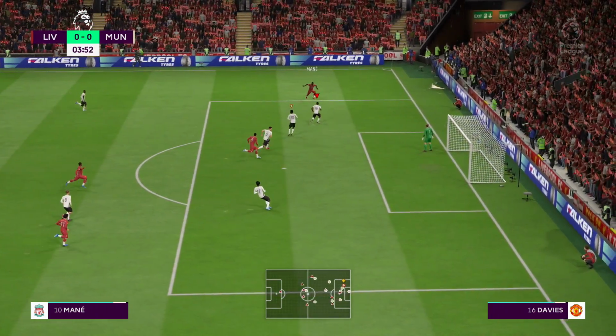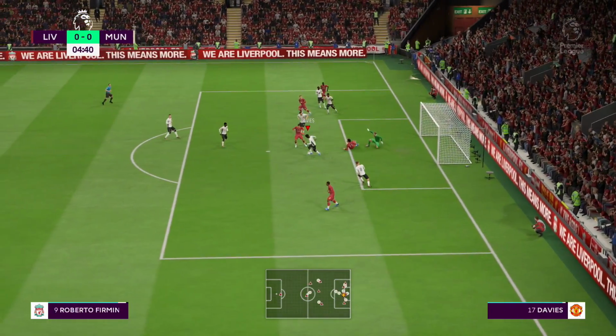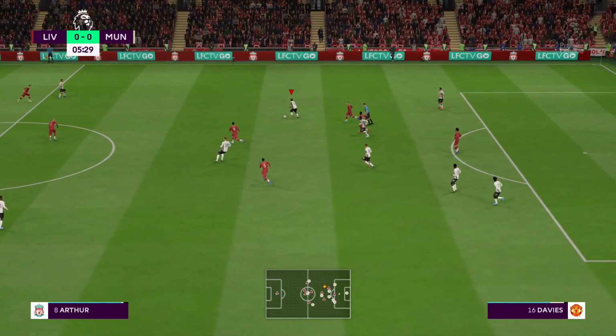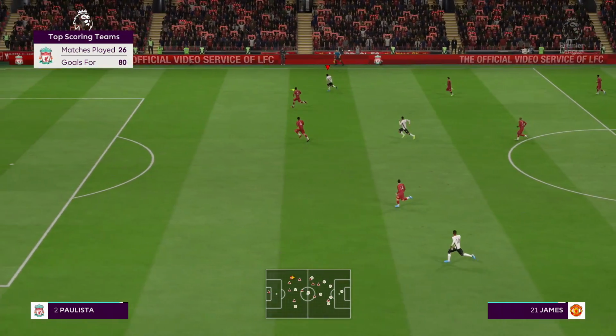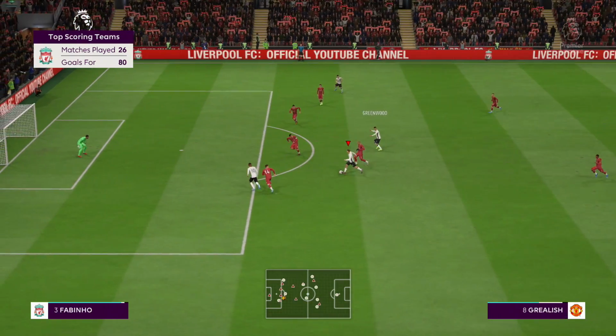Liverpool already breaking through. Sadio Mane on the attack. Big challenge from Davies, but they still get the ball. It's brilliant football. What a save from Dean Henderson. I mean, that is genuinely a contender for save of the season. Literally, I don't even know what to say because it's happened so early on in the game. Dean Henderson has just pulled off a miracle there. How did we not concede?